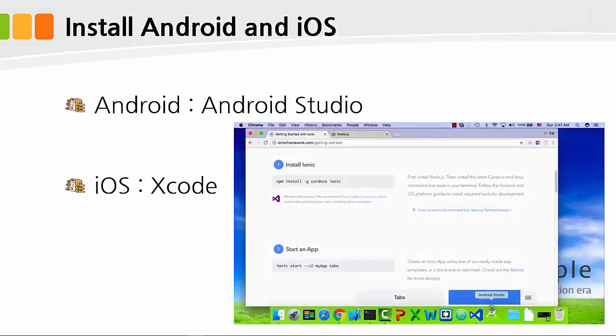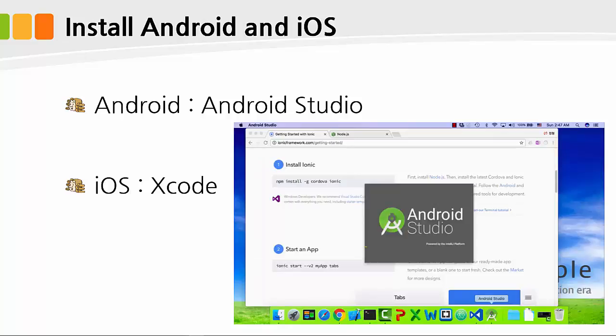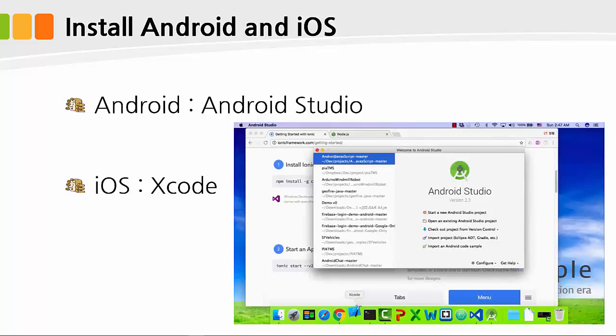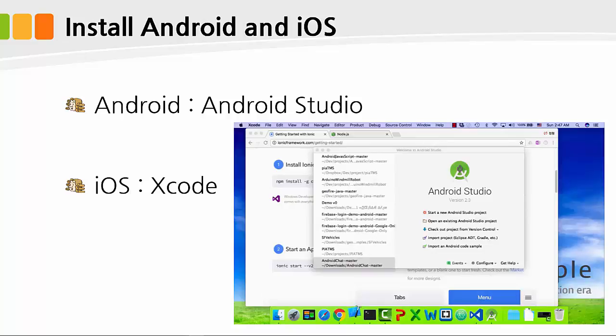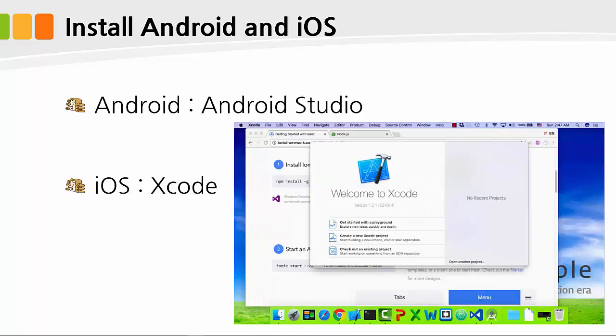Now let us move to the next part, which is about the Android and iOS native development environment. In the case of Android, we have to download Android Studio, go through the installer, and set up the IDE. When we use Apple Mac OS, we have to install Xcode from Apple. You can do this either from the Mac App Store or from Apple's developer portal.